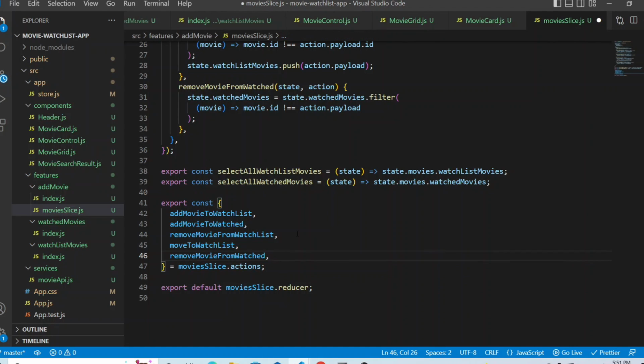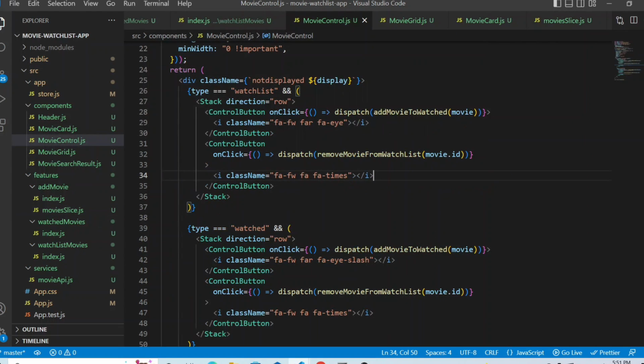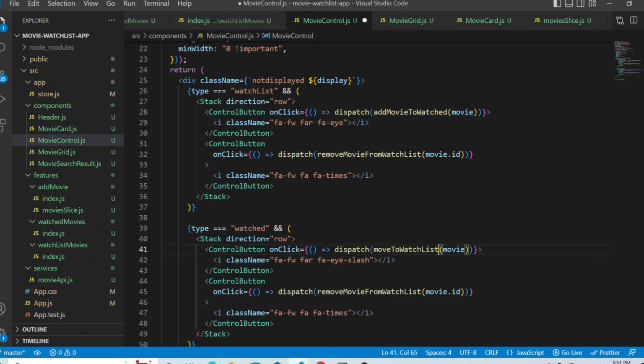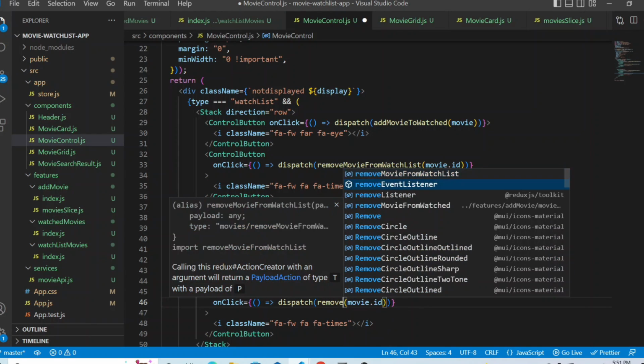So let's save this file and let's go into this movie control. So here basically we are going to dispatch an action, move to watch list, and here we are going to dispatch an action, remove movie from watched.